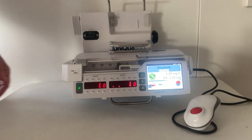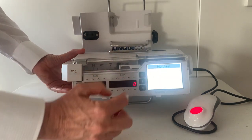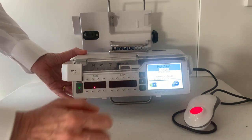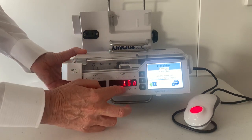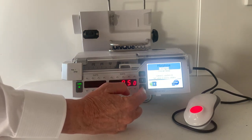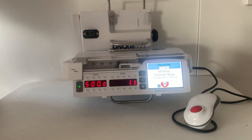To give a clinician bolus as per the prescription, press the menu icon, find the bolus icon, enter the passcode as requested, tick to confirm, enter the dose. For the bolus, I'm going to enter 0.5 of a milligram. It's now asking me to deliver that using a hard key, not a soft key — press — and that is now infusing.